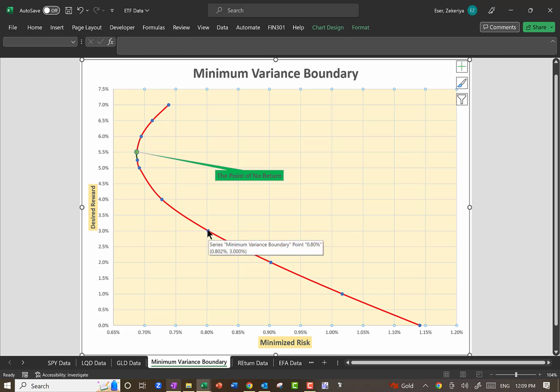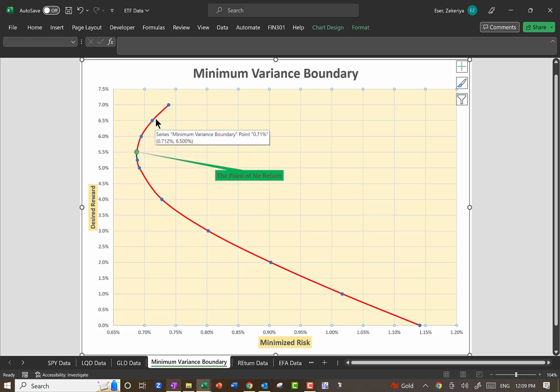And think about this portfolio. It's right on the minimum variance boundary. We know anything inside is inefficient, but how about the ones on the line? Well, all I have to do is go northeast, right? Stay on that same line. Going northeast allows me higher reward and lower risk. So as long as you're on this downward sloping part, those portfolios are inefficient.